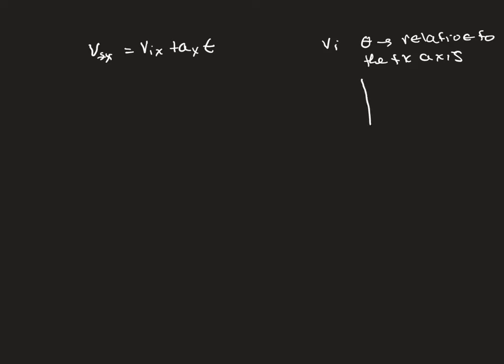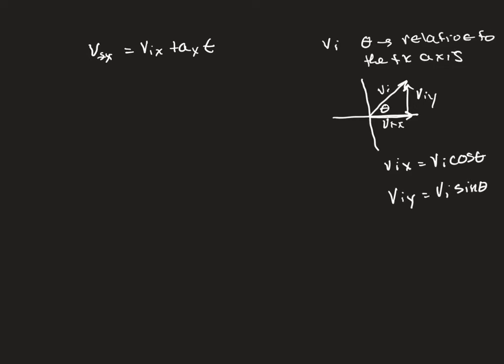This means that if we draw a coordinate system here, we're going to have some velocity initial here, and this is going to be theta. So this would be velocity initial in the x, velocity initial in the y. So using trig functions, I can say that velocity initial in the x is equal to velocity initial times the cosine of theta, and velocity initial in the y is equal to velocity initial times the sine of theta. So I'm going to make that substitution in there for you. That way you don't always have to separately break the initial velocity down into components. So velocity final in the x is going to equal velocity initial times the cosine of theta, and we just said that the acceleration in the x was 0.